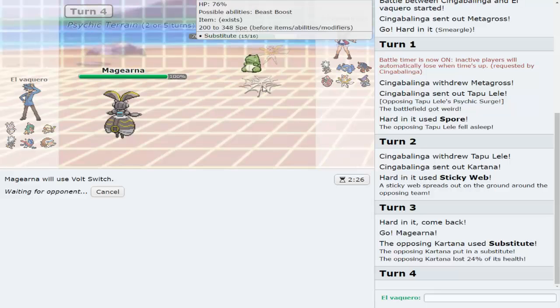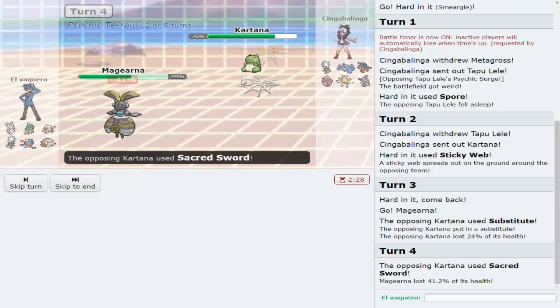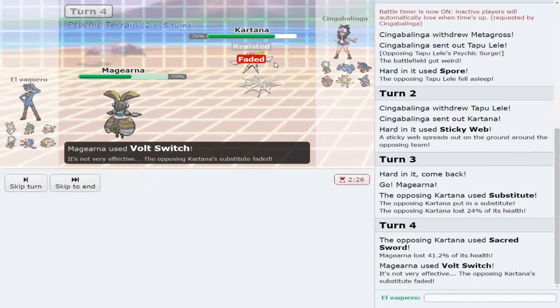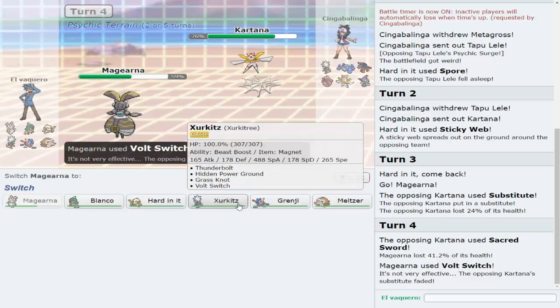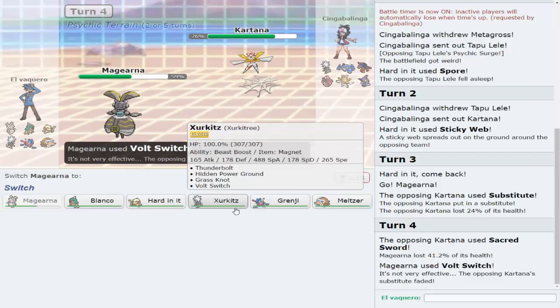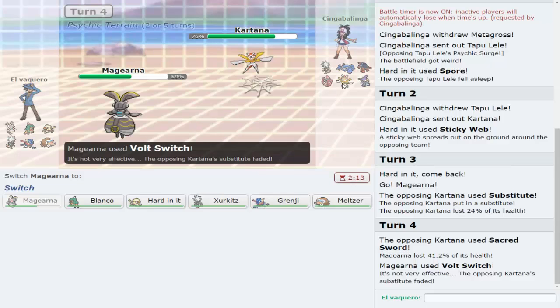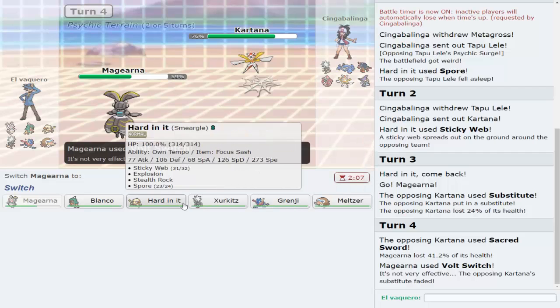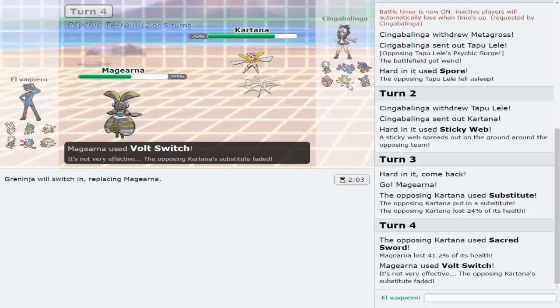So I want to say that this Volt Switch is going to be strong enough to break this thing's substitute, especially because it has a very pitiful Def stat. So we do manage to break the substitute. The only problem is that this could potentially get behind a sub. So I could bring in Greninja actually, and Hydro Pump hits everything. Although we do bait him into the Tapu Fini, that shouldn't be too big of an issue for us.